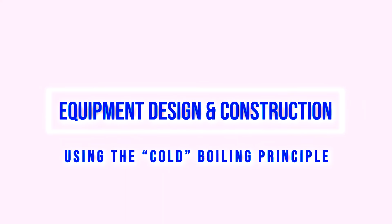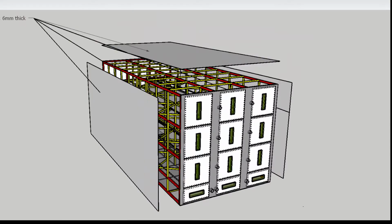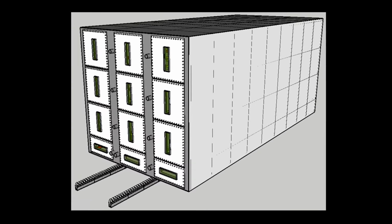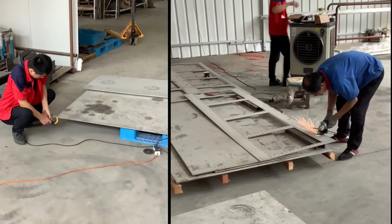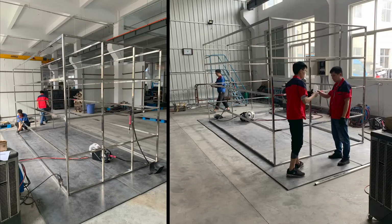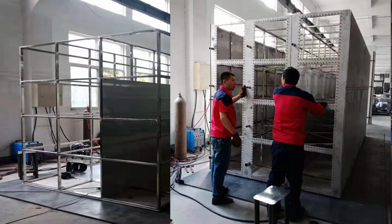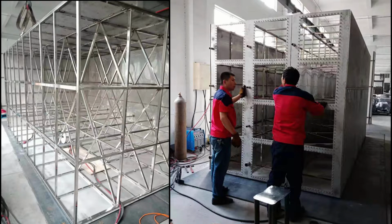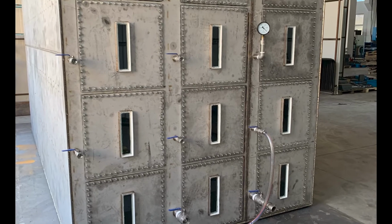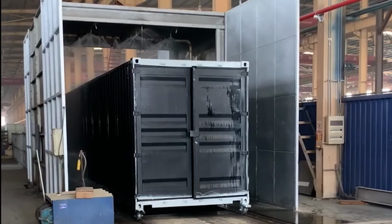Using this principle, we proceeded to design the vacuum chamber that would be used at commercial production scale to cold boil seawater so that the steam collected during the boiling cycle would be condensed into fresh water. We selected a stainless steel fabrication specialist who built the chamber to our custom design specifications. All materials and components used in the construction of our vacuum chamber were made entirely from marine steel. That is 316L grade stainless steel, which can effectively resist seawater corrosion. The chamber was rigorously tested for vacuum sustainability before being shipped for further design.